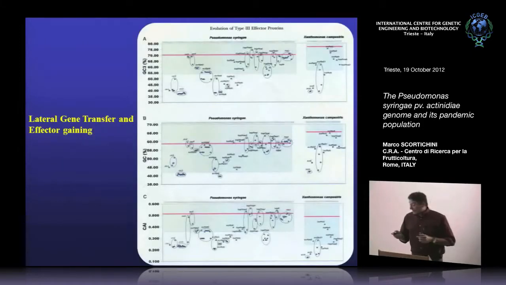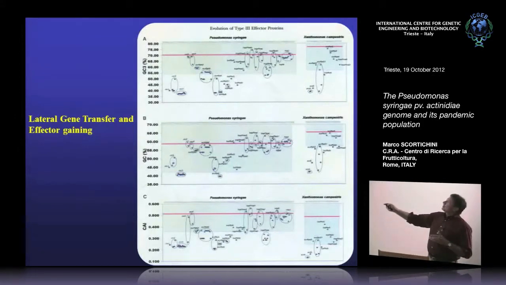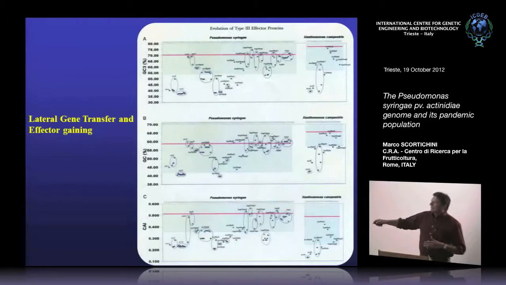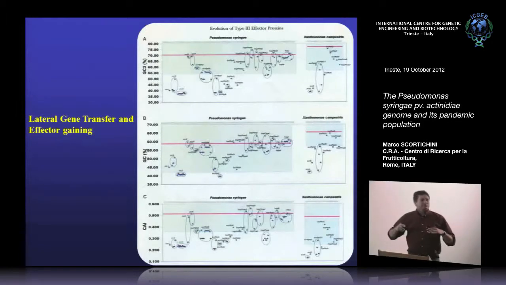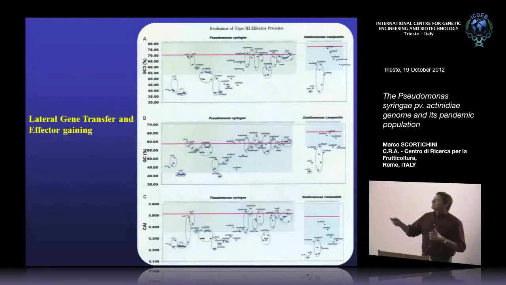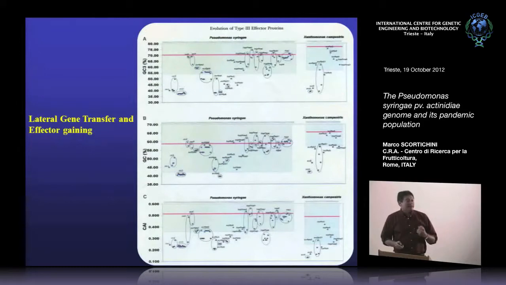And also, this is interesting. If you go to the sequences of the effectors, this is the baseline showing the GC content. Different systems, GC in position 3, the total, and this is the codon adaptation index. You find that in the same bacterial strain, some effectors are within the average GC content. Probably, in other words, they belong ancestrally to the strain, but there are also some effectors that are below the GC in each situation. This means that also the effectors can be acquired by lateral gene transfer.